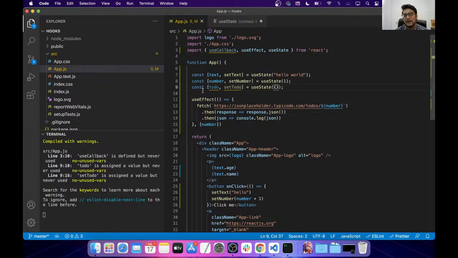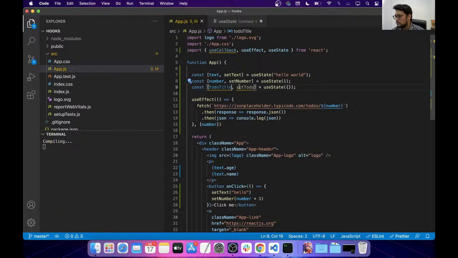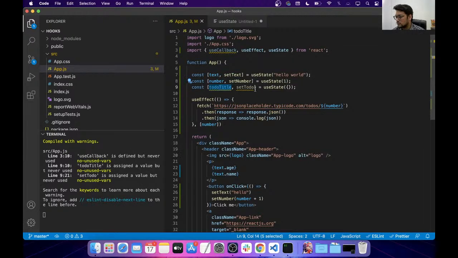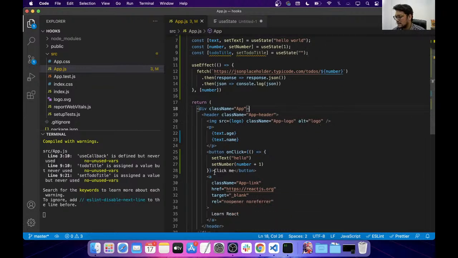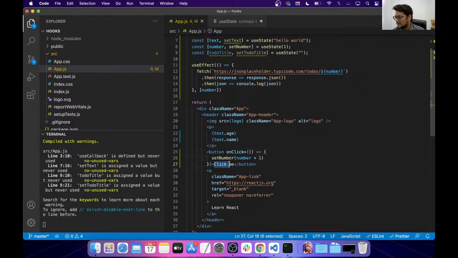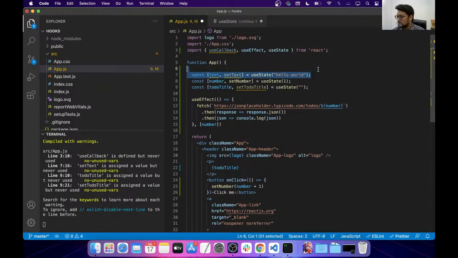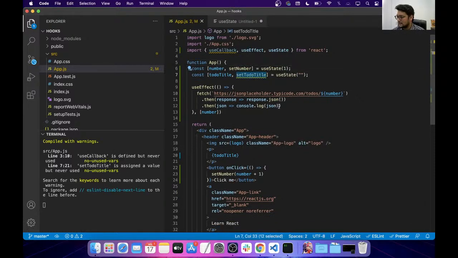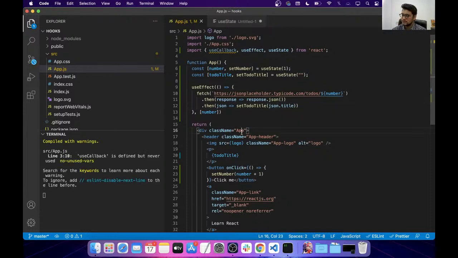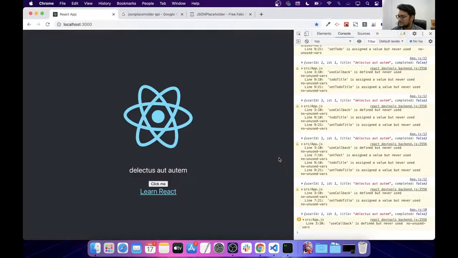So what we are going to do is extract the title from it and then save it into a state. So I'm just going to say to do title here instead of the whole to do. I don't want to save the whole to do, and then I'm going to do set to do title here, and because it's an empty string at the start, I'm just going to do this. And instead of click me here or here, I'm going to say to do title, right, and I don't need this, so I'm not going to use this. And set to do title will be something like this. So it will be json.title, because json is the whole object and inside it has title, so I'm just going to set it as the title. So let's see if that works.